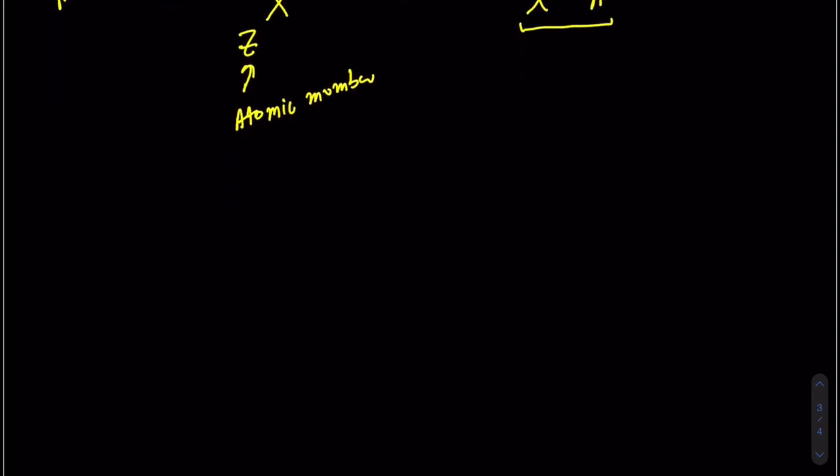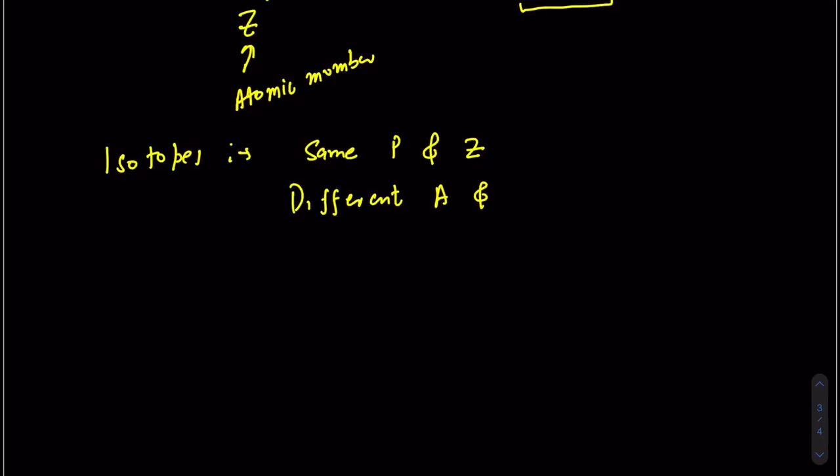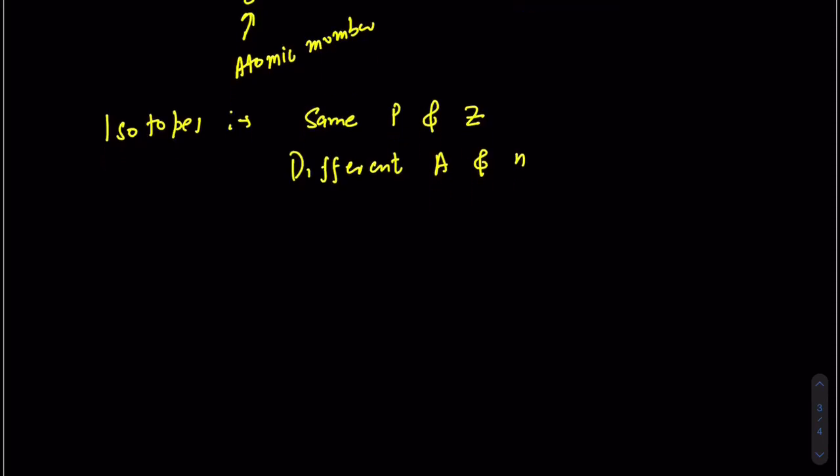Now, I'll talk about what isotopes are. In an isotope, you have the same number of protons, the atomic number, okay? But they will have a different mass number and number of neutrons, okay? So remember this formula where we had said the mass number is equal to the protons plus the neutrons. So if your mass number is changing, something else must be changing if you're keeping the protons the same.